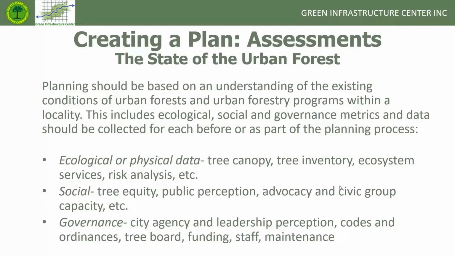Next is the assessments. You really need to start with an understanding of the state of the urban forest. What are the existing conditions of both the actual urban forest and the urban forestry program? So these include the ecological or physical data that I talked about earlier, like tree canopy and tree inventory, maybe ecosystem services analysis. But it also includes the social assessments. So looking at tree equity across the city, public perception of trees, whether the city has advocacy or civic groups that are working for trees in the city, and then also governance data. So what is the city agency and leadership perception of trees? What are the codes and ordinances looking like? Is there a tree board? Is there funding for staff and maintenance?